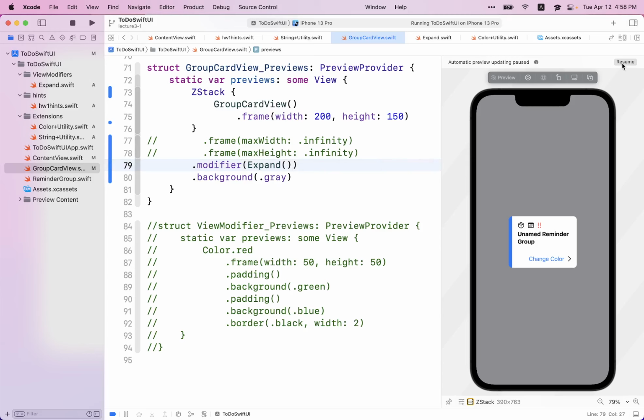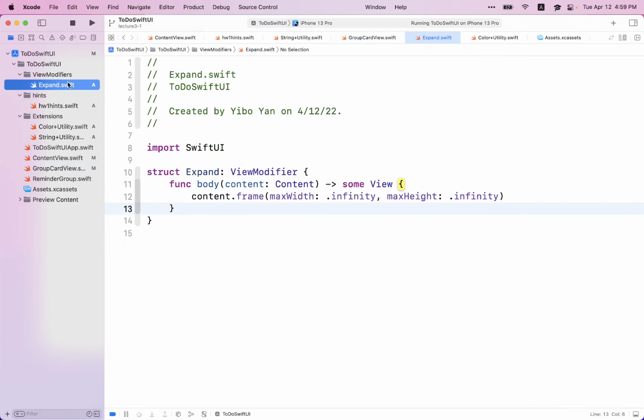Now again, let's resume the scene, and you can see the effect. Essentially it goes to this one and applies the view modifier we just created, and this view modifier just expands the entire view in both directions. That's how you define your own view modifier.